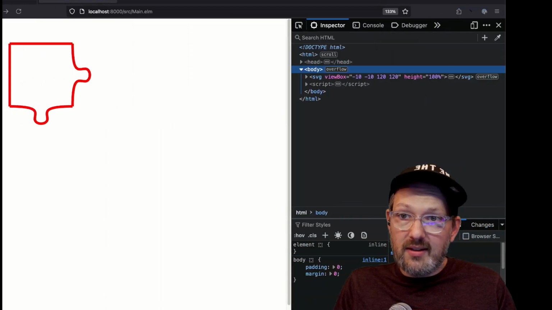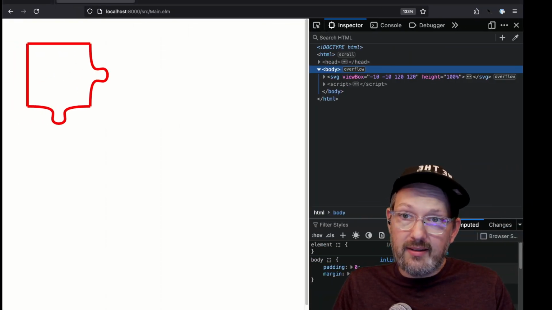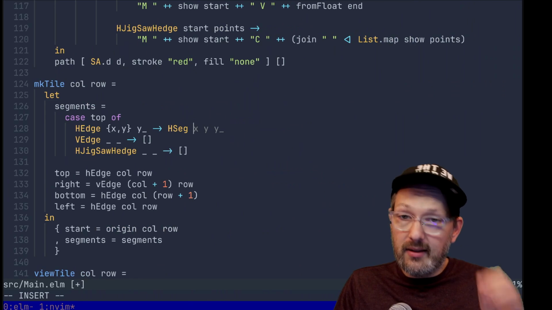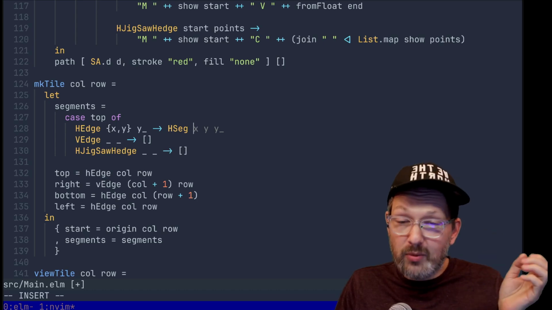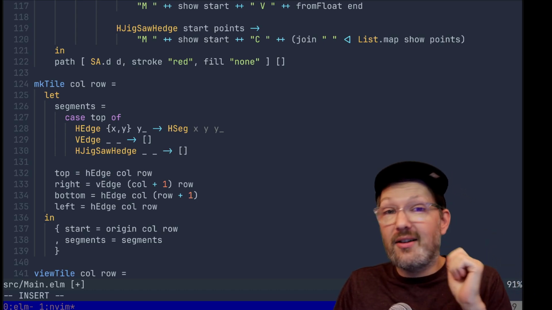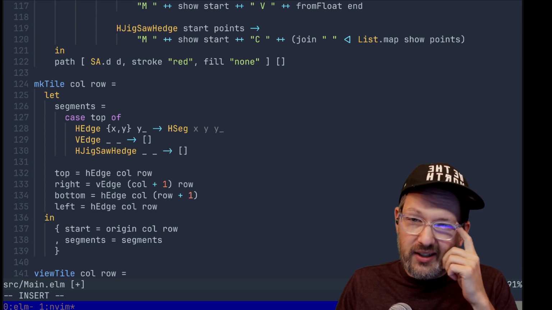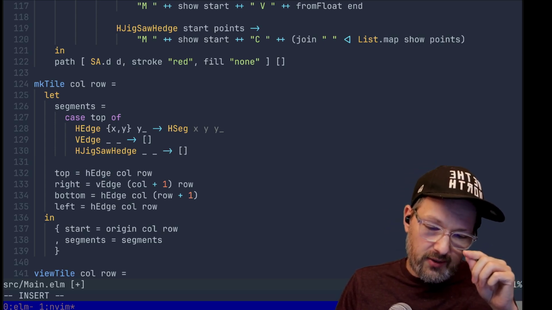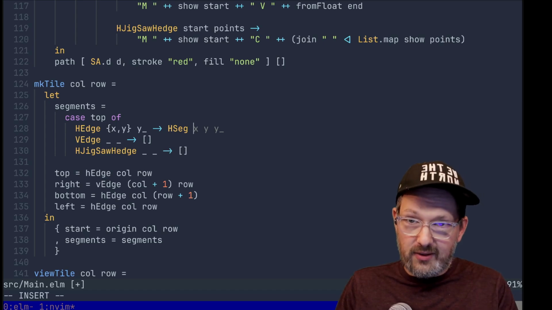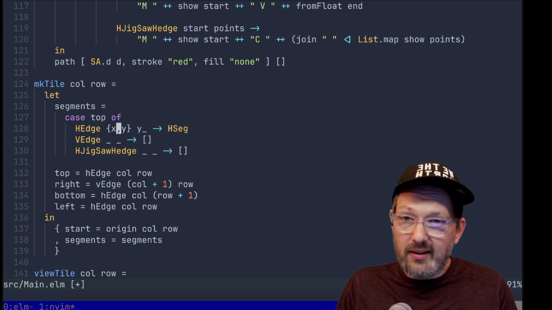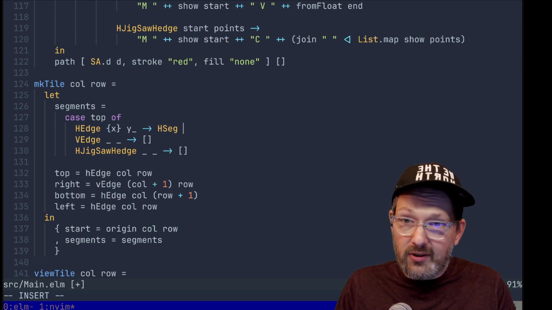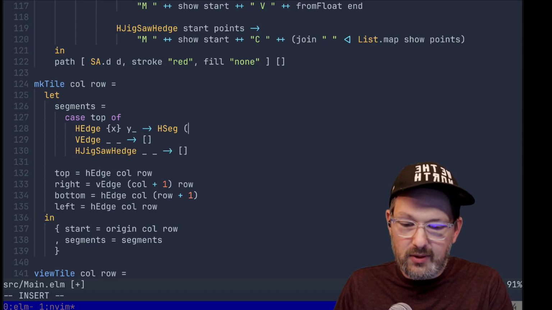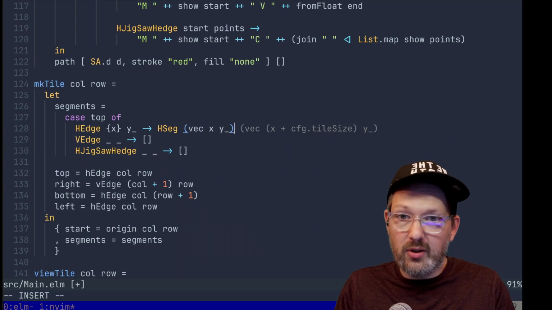So I don't want these to occur in my segments either. For any H segment, I'm assuming that I have already started where I need to start. So here I just need to store the target location. We don't need the y of the start location. We just want vec x y underscore.